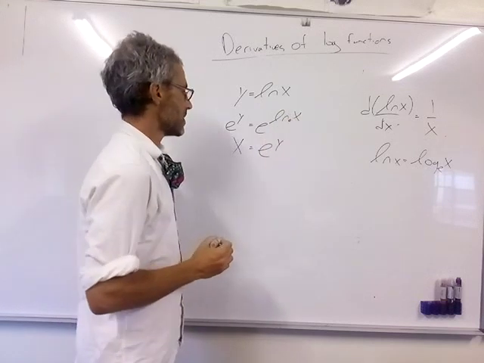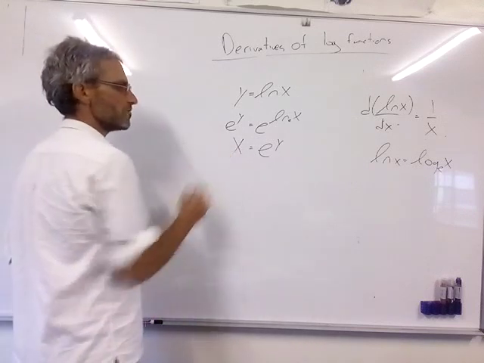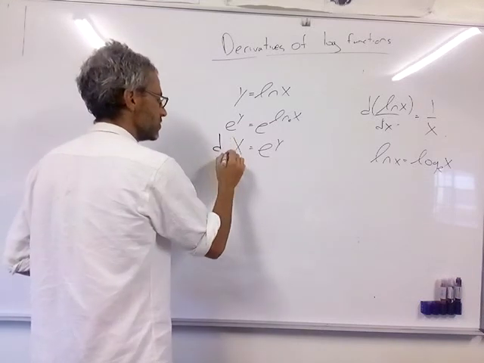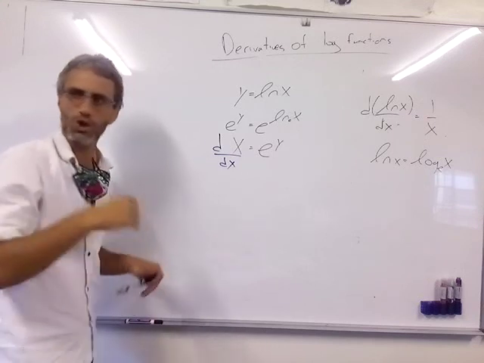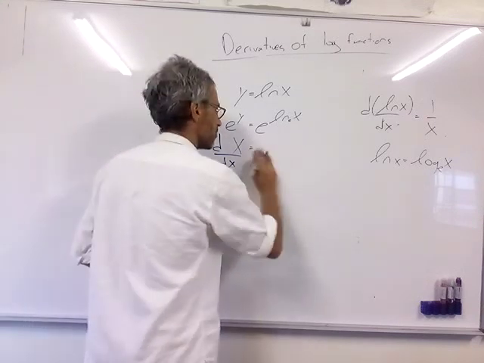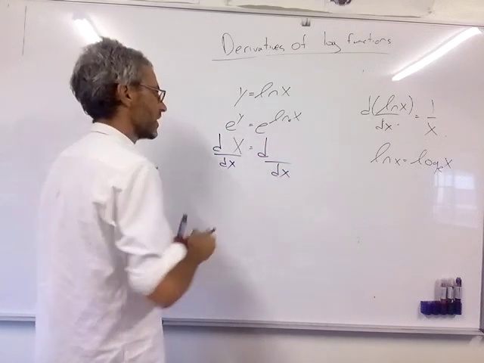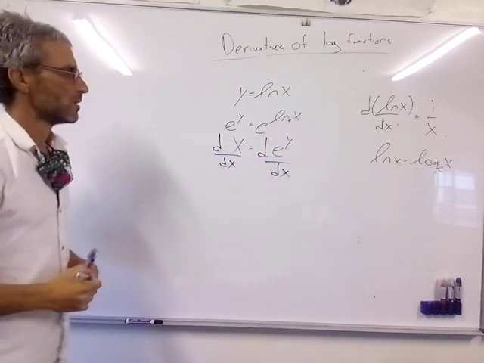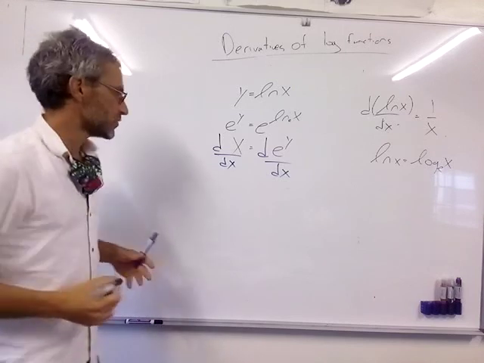Okay, all right, what I'm going to do now is do the derivative of both sides. So I'll do dx to dx, which is a bit weird. I'm going to do the derivative with respect to x on both sides. And then I'll write it down again, d to dx of what I have here, which is e to the power of y. Okay? Now, why did I do that? You'll see in a second.